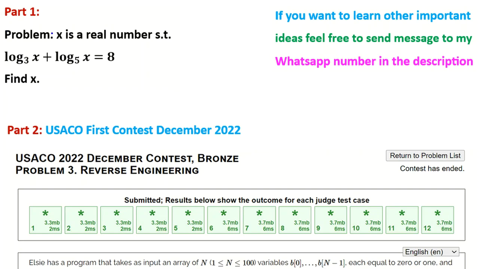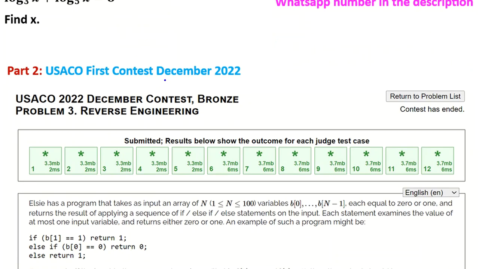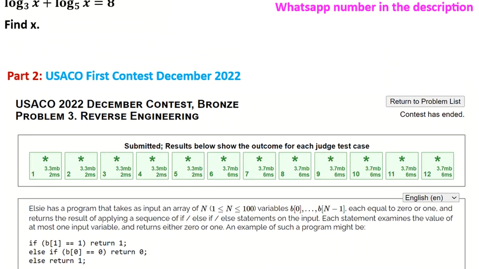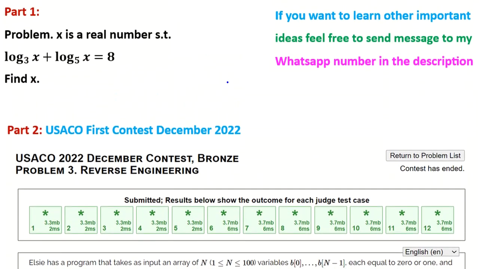We are going to solve two problems. In the first part, this mathematics problem related to logarithm. Also, we need it for finding order of time, for example, in some coding problems like USACO, to be able to work with logarithm. In the second part, we will solve this problem of USACO and we will consider important ideas that are useful also in USACO 2023, 2024, and so on for preparation for these exams.